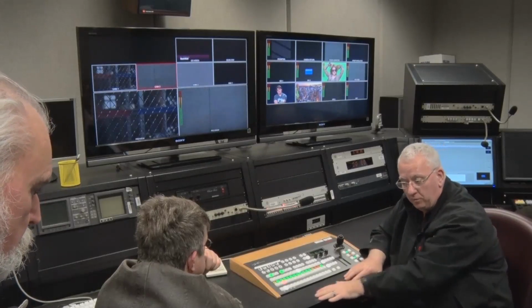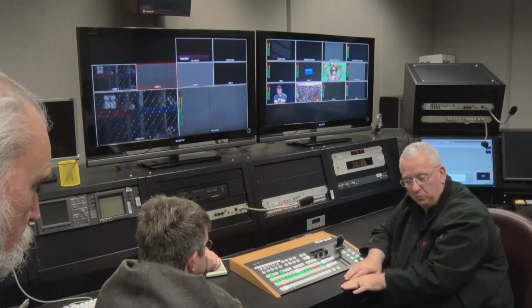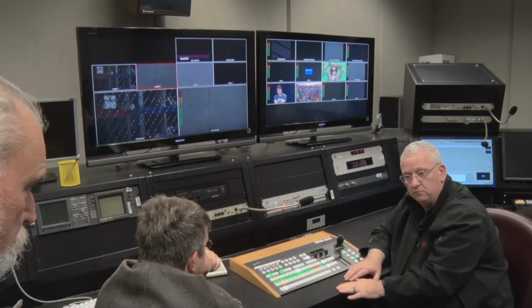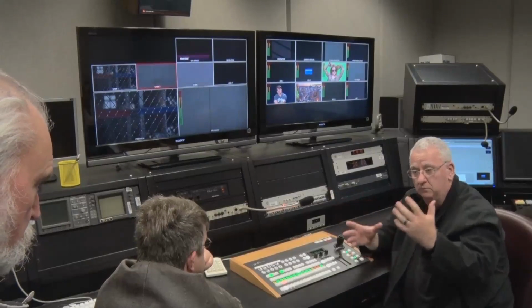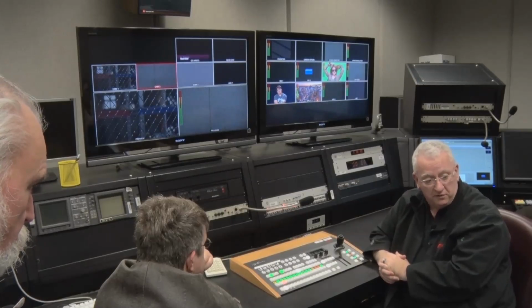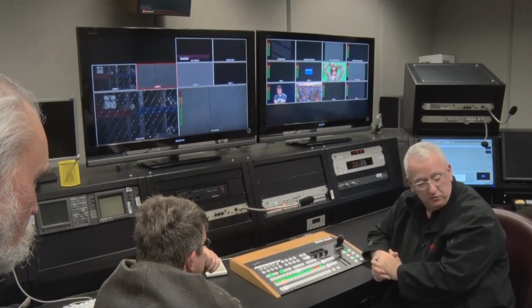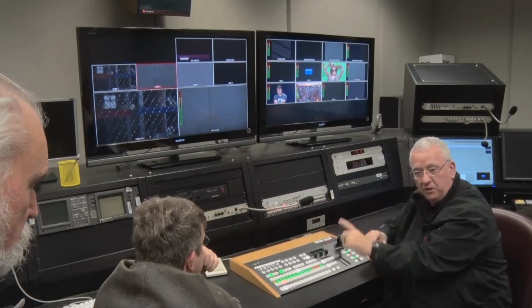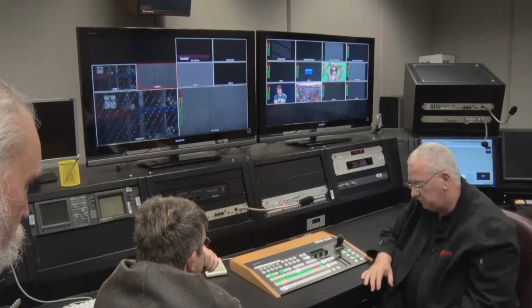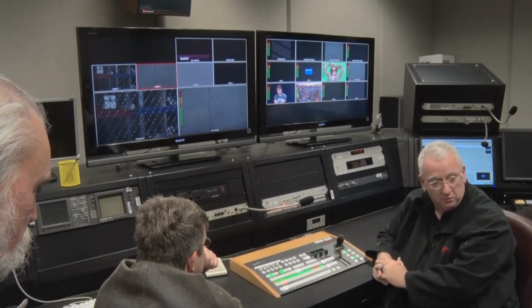If you get Carbonite experience and you're really good at that, you could move up to the Acuity switcher and you wouldn't feel out of place at all. You'd say, wow, look at all these more keys I got. But operationally, you'd be right at home. The menus are a little different. When you get to the bigger switchers, they have a big touch screen for the menus instead of the panel menu. But other than that, functionality is very similar.